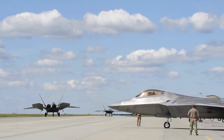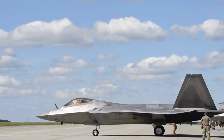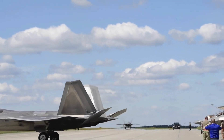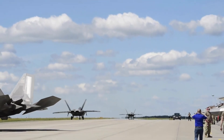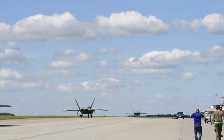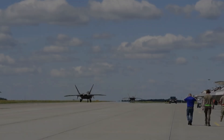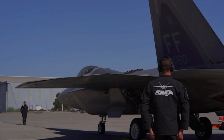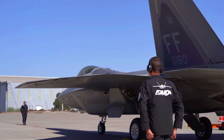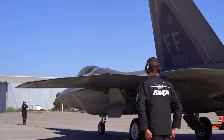The pilot's safety is also a central concern. Fighter jets are equipped with ejection seats designed to save the pilot in case of emergency. Ejection seats use explosive charges or rockets to rapidly propel the pilot out of the aircraft, even at high speeds or altitudes. Advanced seats are fitted with stabilization systems, automatic parachute deployment, and survival kits to increase the chance of landing safely in hostile or remote areas.